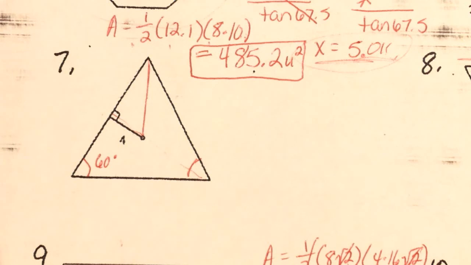Math is interactive. It's like if you play basketball, you can't just stand on the court and think you're playing basketball. You got to actually do something, right? It's the same in math. You can't just sit there and think you're going to do math. You have to actively participate.